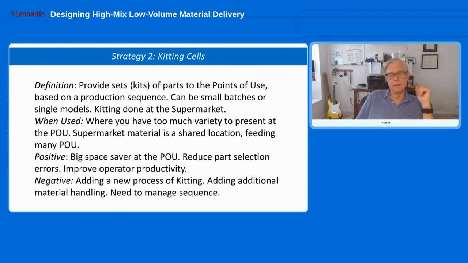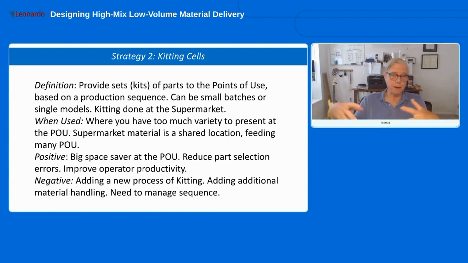So now we're into the realm of kitting. Kitting is the work of putting together sets of parts for a particular unit or a particular order, and organizing the parts offline and then delivering that set of parts to the operator at the point of use. So the first one is called a kitting cell. A kitting cell would be an independent area, probably on the factory floor, where people, the kitters, would look at the schedule and organize the kits. The kits could be for a single unit, depends on your environment, or it could be a group, or batch, or a customer order, however you want to organize that. And that kitting usually happens at the supermarket itself. You'd have a little work area set up in the supermarket to do that.